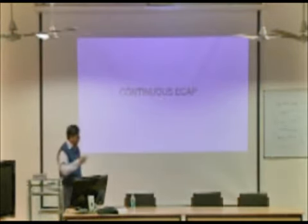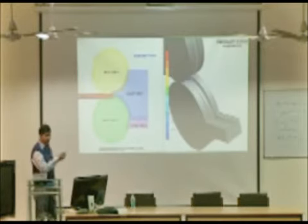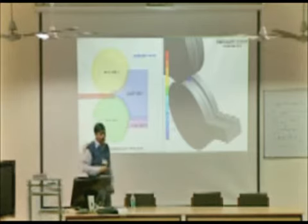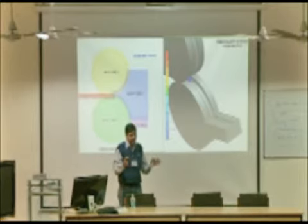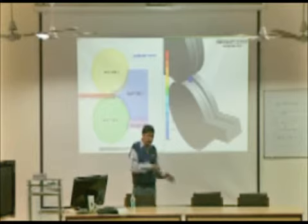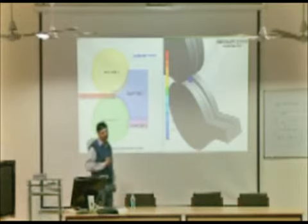Now this is a total novel idea that we are proposing. Up till now, whatever I have shown is again a discrete process, not a continuous process. Discrete in the sense that we get one billet at a time, then again we have to feed another billet, then again a third billet. That also creates a problem for a high production rate.